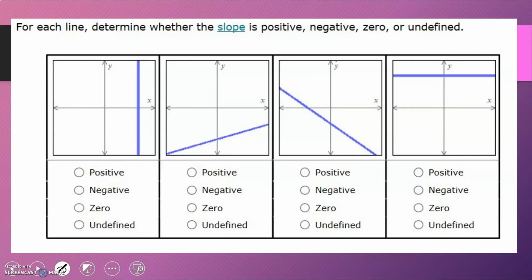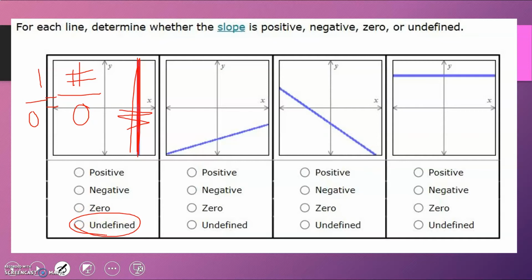All right, to end us off, you should be able to identify these. So if you'd like to pause the video and try for yourself, go for it. All right, so this first graph, we have this vertical line. That means that we have a rise, so there's a number on top. Maybe it's 1. And then we have 0 on bottom because we don't move side to side. So 1 divided by 0 is going to give us an undefined slope.